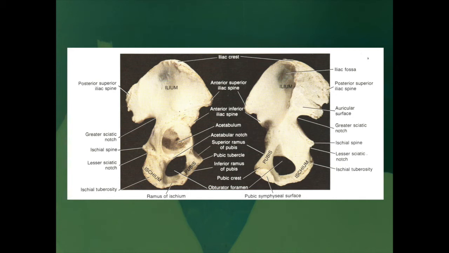Eventually, again, these three bones are going to fuse into one, and the area of fusion is very, very deep. It's a lateral fossa that is called the acetabulum. So the acetabulum is that fossa, and it's also an important landmark for where these three bones unify. And so there are a variety of measurements that are associated with that interior location that are important to understanding something about the size and shape of the pelvic girdle. This helps in identifying sex and, of course, age as well.